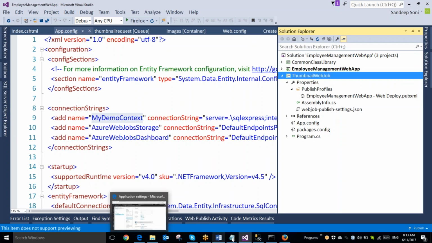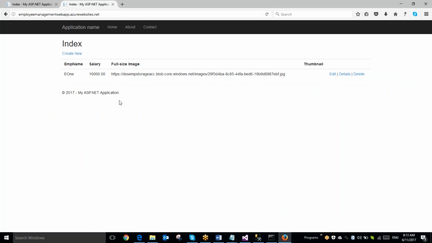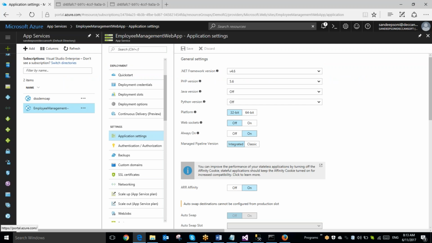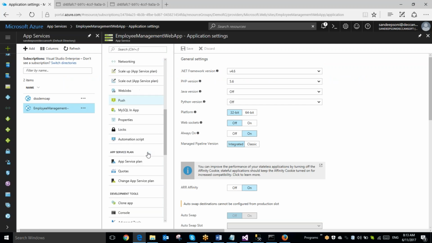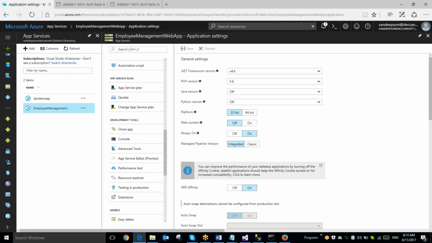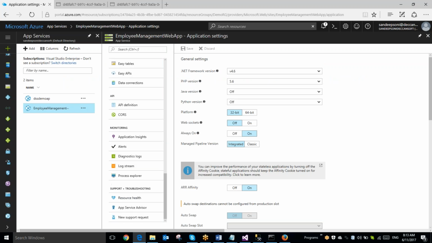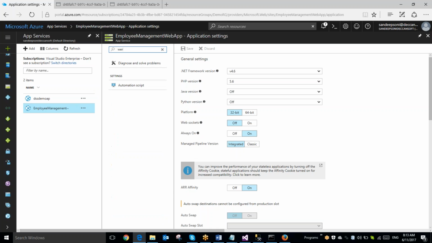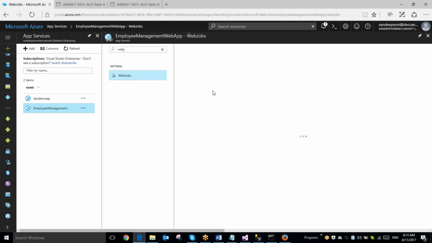Now go back to the web application. Actually, you can also see from the portal, go to web jobs, filter it. We should have the web job here. Yes, and it's running. Let's look at the logs.